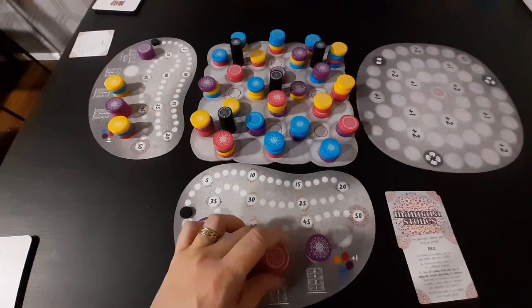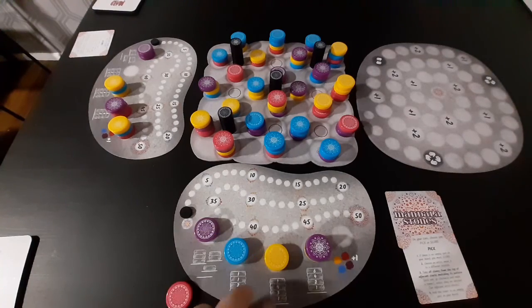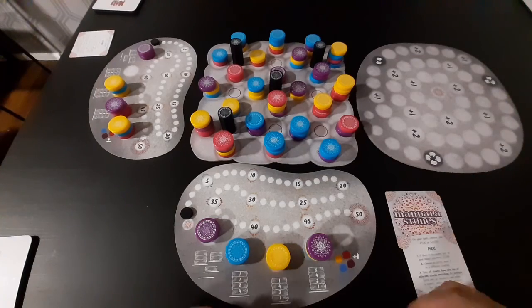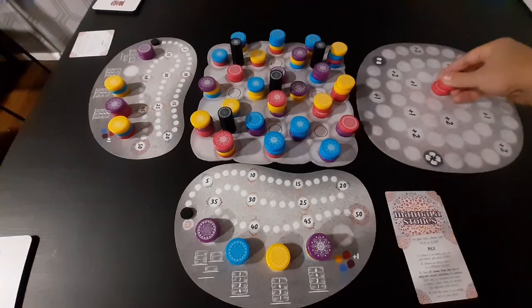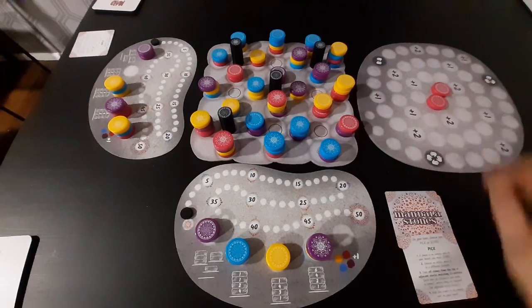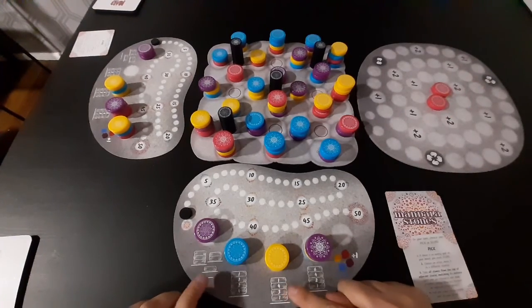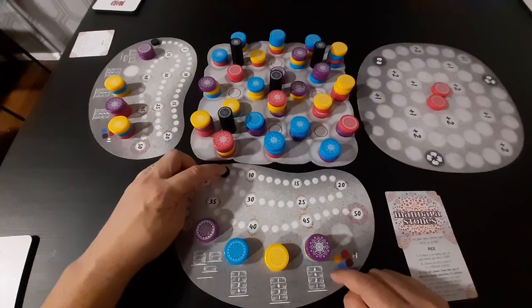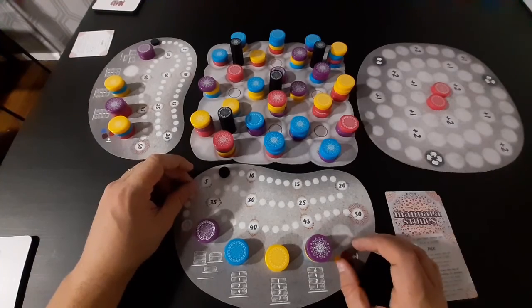And then this one here we're going to remove. That's going to score us 4 points because it was the 3rd one up. And then these will go onto the mandala board here to start off the pattern. So we scored ourselves 7 points in total. We go up to 7 points on there.